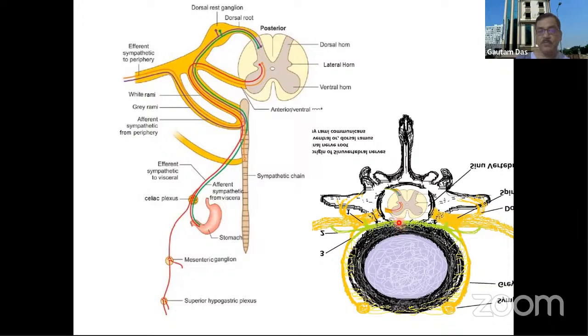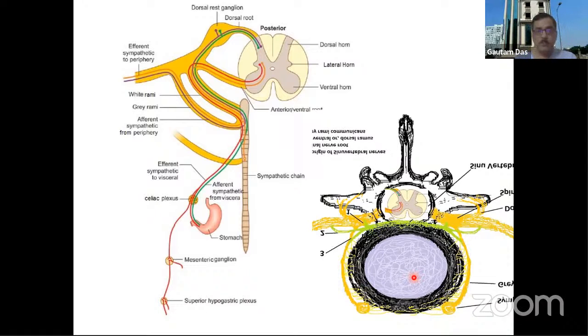This sinovertebral nerve comes out and it has three fates where it can join. Number one, it can join the mixed nerve root. Number two, it can join the dorsal rami. And number three, it can join the sympathetic rami communicantes fibers. But whatever the fate, wherever it ends, finally the sympathetic fibers come here, ascend along the sympathetic chain, and then via the white rami at the level of L2, they come like this. So the outer layer is supplied by sympathetic fibers, and this is the normal healthy anatomy.